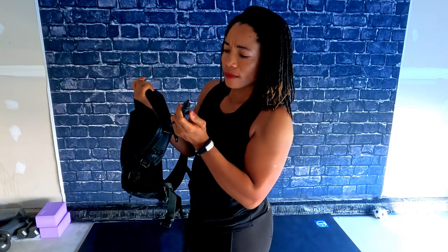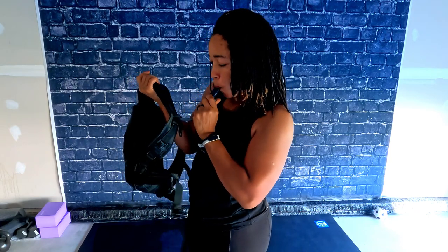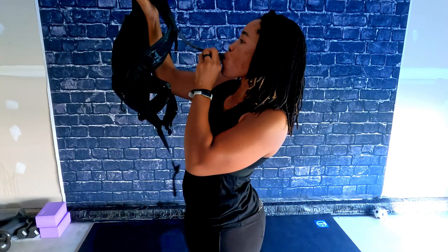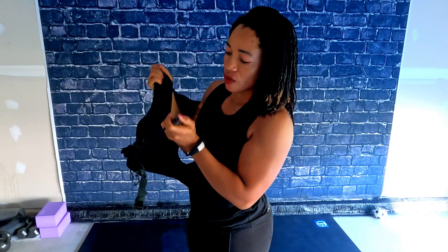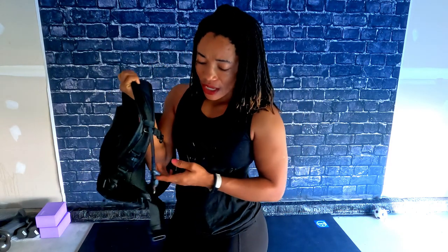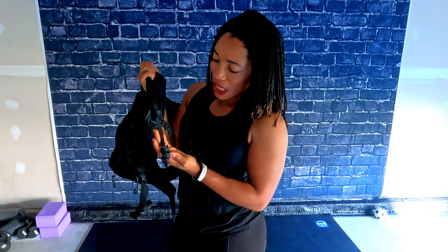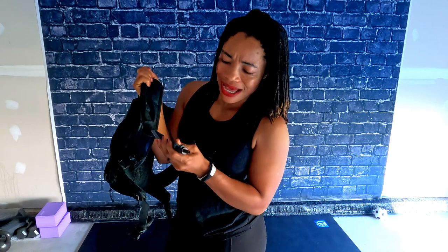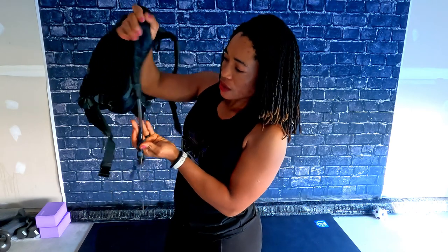What is happening? Guys, I may be malfunctioning. One second. I haven't used this in a while, so usually when I run, I don't run with this. The last time I used this was 1 year ago, during winter. Last year winter. So what is happening to this? It says on. Okay, it's on. I see the water here.